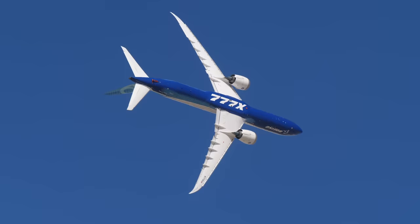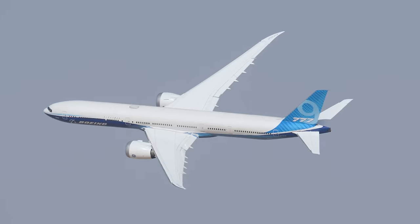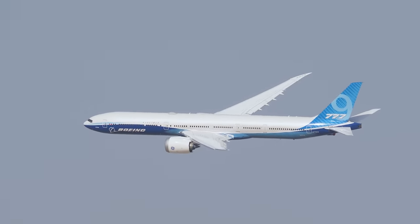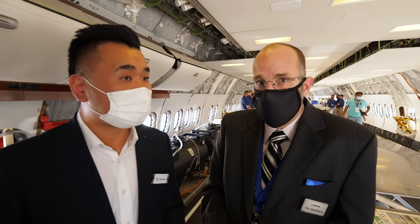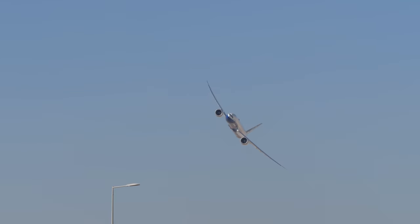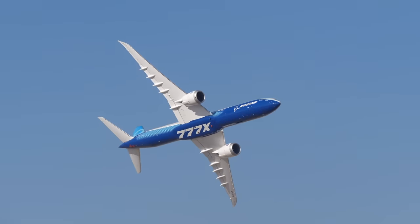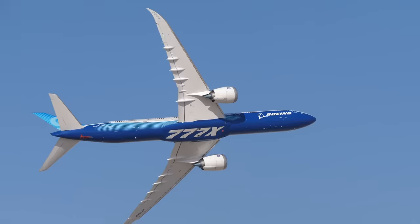Know the 777X has some delay. Just want to find out when you think the airplane can be delivered to an airline. Right now the plan is we're going to deliver by the end of 2023, and we're on schedule to hit that. So we've got four flight test aircraft. All of them have flown. All of them are in testing. And so we're moving along really well on the developmental phase of the testing, which is Boeing going through everything we can on the aircraft and ensuring it's as complete and ready as we can. Then we proceed into certification, and that finishes before EIS at the end of 2023.